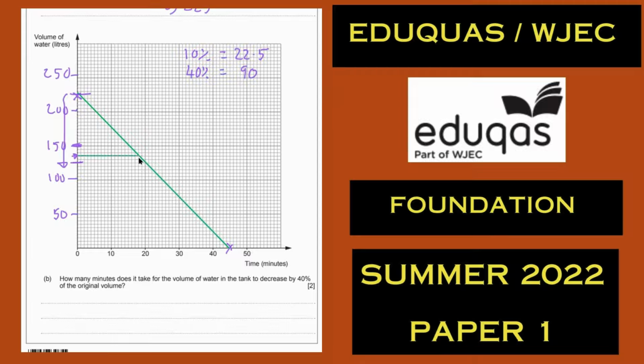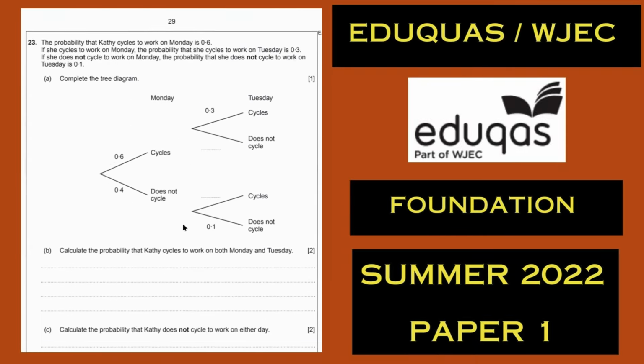Deep breath. Again, yours should be at least as accurate as mine. There we go. We're getting the reading. Mine's, as you can see, thickness of a pen. I'll call it 18 minutes. Mark scheme, as always, does allow a little bit of leeway either way. I'm afraid I've not written it down, but let's move on.